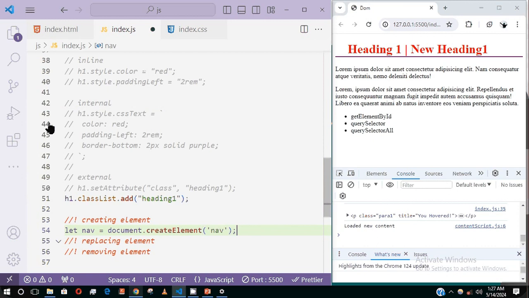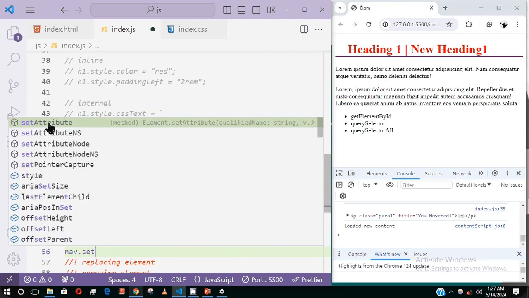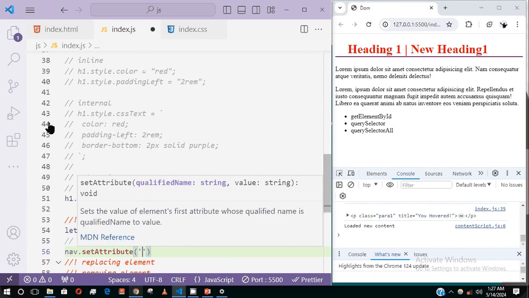Then the next step is to add attributes if there are any. We are just going to add one: nav.setAttribute, let's add one ID, then we'll call it nav.